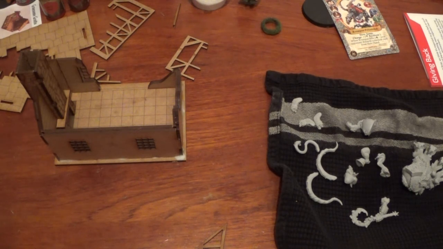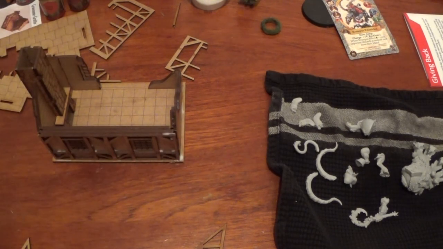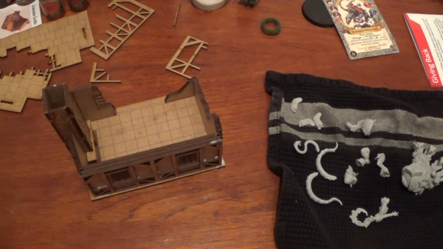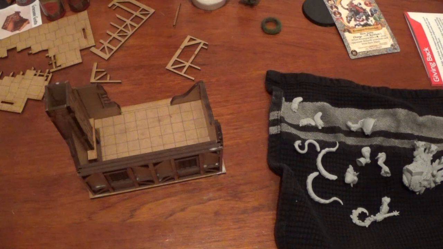Trying to get all these corners with some glue on. I don't want to overdo it on these bits. Presume, which way did it go? Arrows down, I think. Presume it goes like that. I think that's right. Yeah, I think so. And there are these. You know, another thing that you could do, you know where the windows are, you could get some like net curtains.